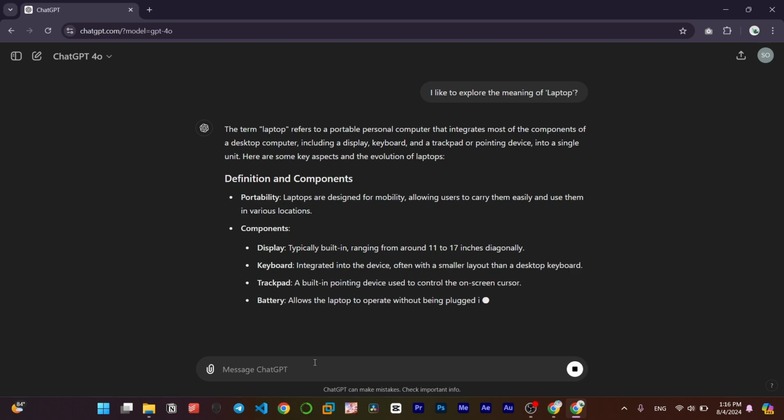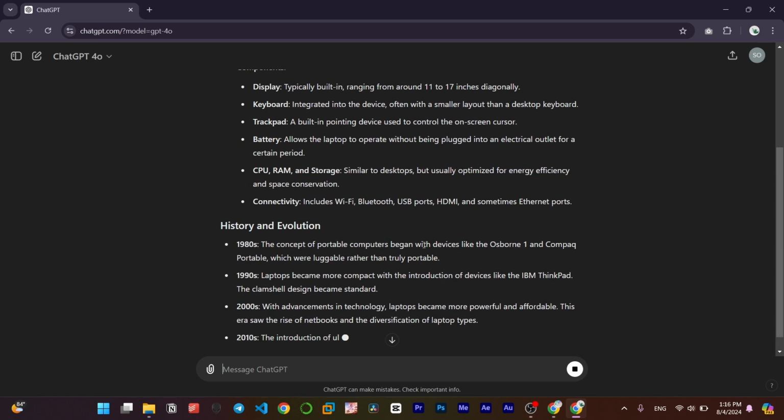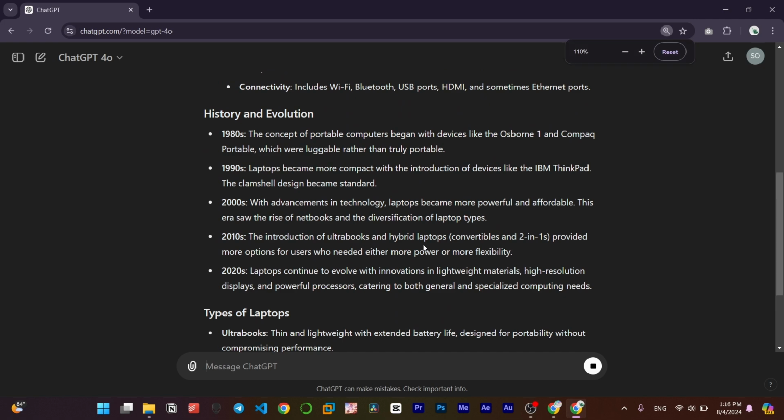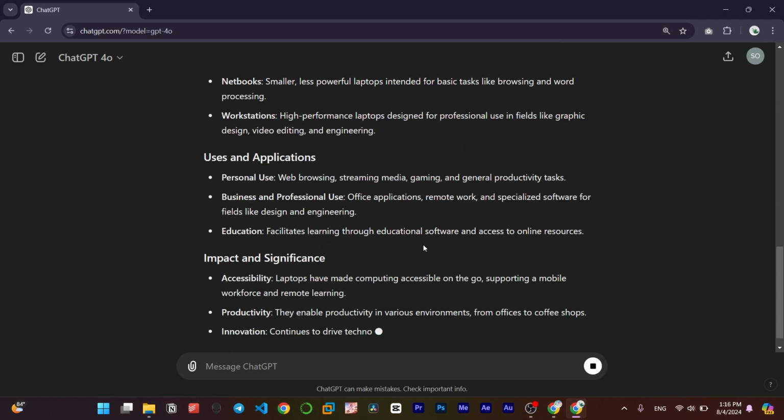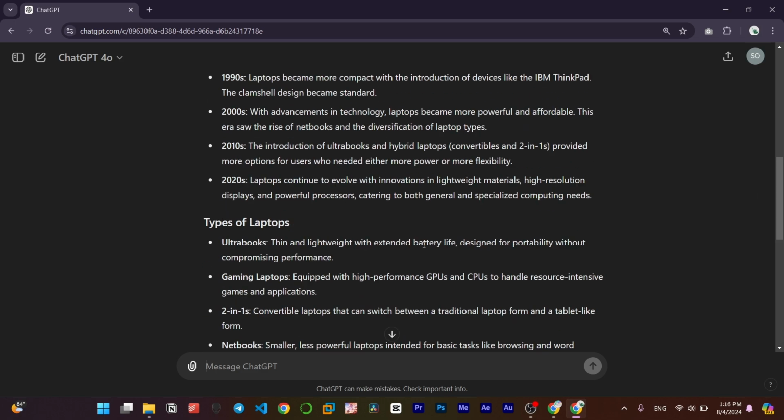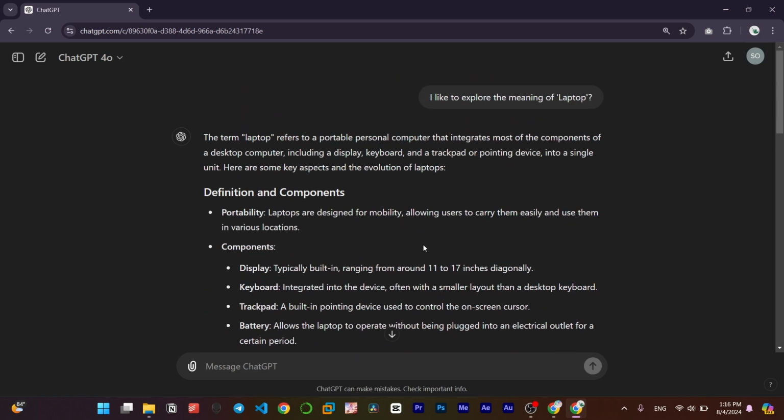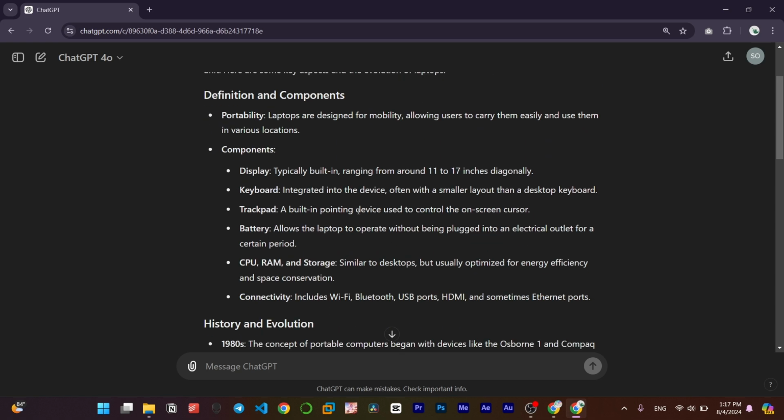Okay, guys, as you see, it provides a lot of examples and a lot of details, and even the types of laptops. And as you see, sometimes this kind of explanation is too boring, okay? For instance, you're just looking for a short summarized answer in 2 sentences. So you can ask it, okay? If you think this is too long for you and you don't like to read it all, you can eliminate that and ask it to just provide you a summarization. That I will do soon.